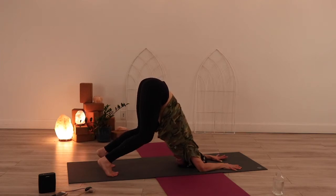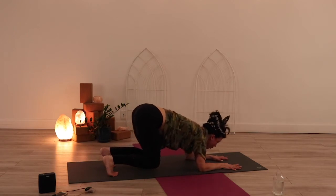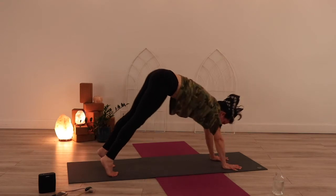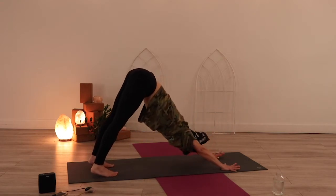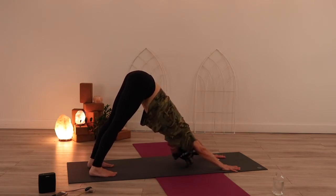Now, fun part. Lower the knees to hover over the floor. Look forward to the thumbs. Roll forward to pop into a high plank position. Exhale, come back, downward facing dog. Roll the biceps away from the ears. Find your breath. Find breath out.